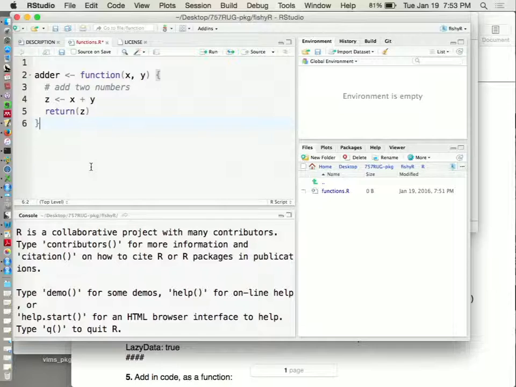Are you aware of that argument? You don't actually have to put return z. It'll return the last thing there. You can put z, or you can put anything, it will return. But the argument is that you shouldn't use return at the end. This is just some people's argument.